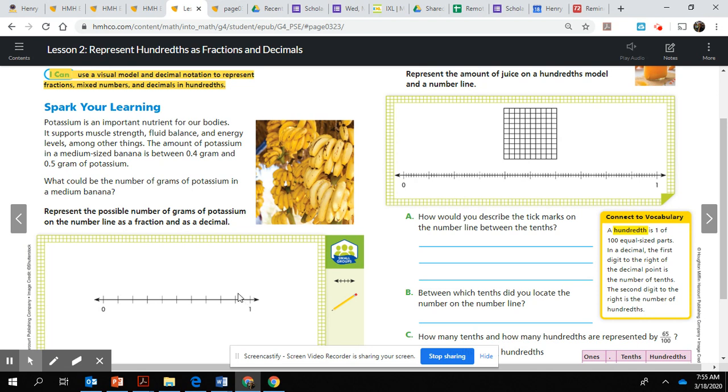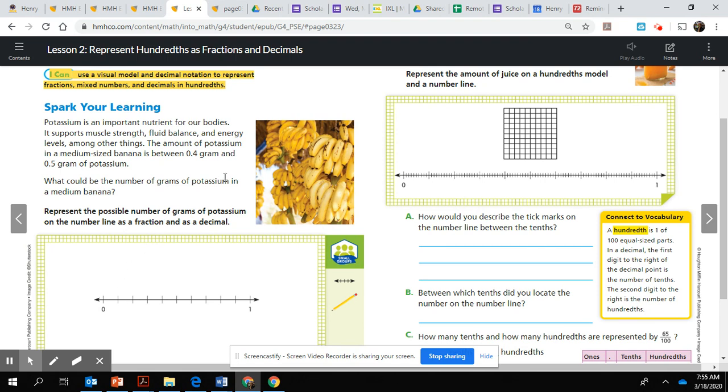Then if I wanted to go ahead and put my decimals first, I would label this first decimal as 0.1, 0.2 or 2/10, 0.3 or 3/10, 0.4 or 4/10, 0.5 or 5/10, 0.6 or 6/10, 0.7 or 7/10, 0.8 or 8/10, 0.9 or 9/10, and you also have your 10/10 or 1 whole. Okay. So that's how I would label. You know that you're drawing this on a separate sheet of paper, your number line, but you do need to take the time to label it.